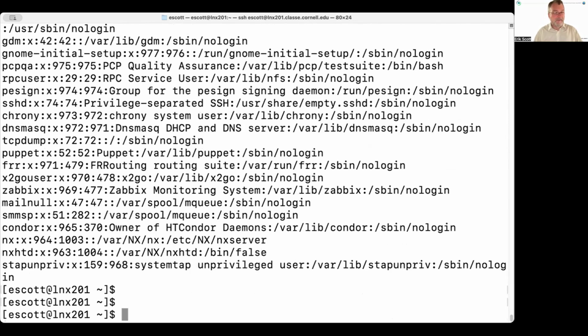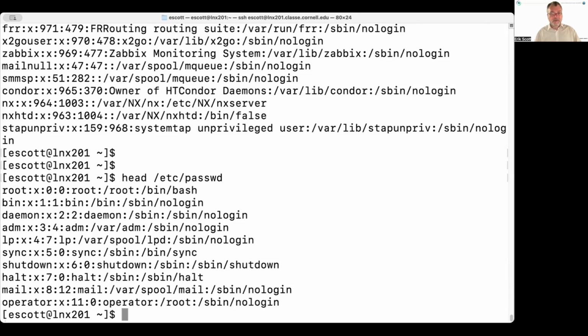Now, sometimes if I've got a really big file and I have an idea of what I'm looking for, I might want to start to zero in on particular ranges of lines. So one useful command is head. And that shows me the first few lines of a file. If I give it the option head -8, that gives me the first 8 lines.